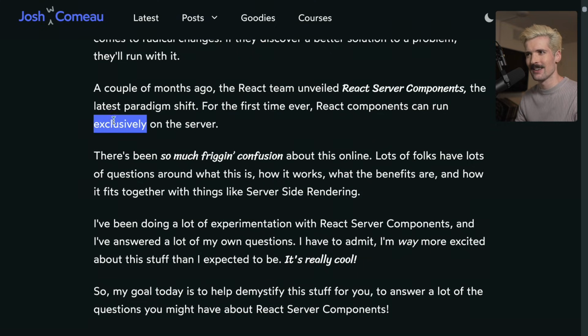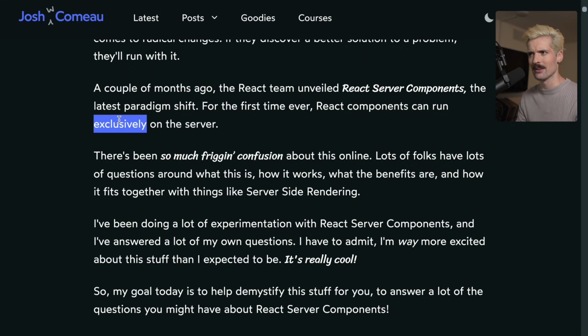This word "exclusively" is important here because this is a part I think people seem to miss a lot. I know I did initially. With things like Remix or Next, your code would run on the server, so you'd send HTML down to the user, but you would also send the JavaScript too for all of the same content. So you were required to then also rerun that JavaScript on the client to recreate the DOM, to link the virtual DOM to the real DOM. And because of that, any code in your component that runs on the server is also running on the client.